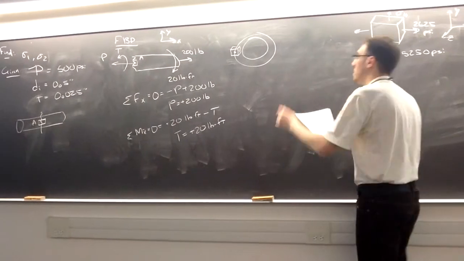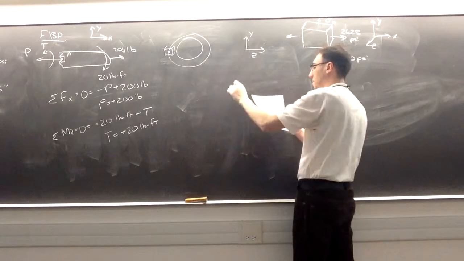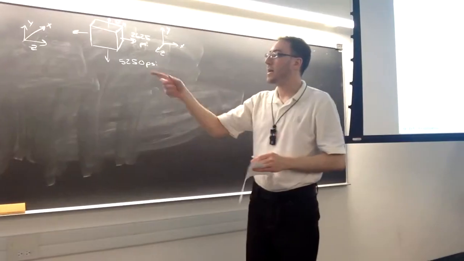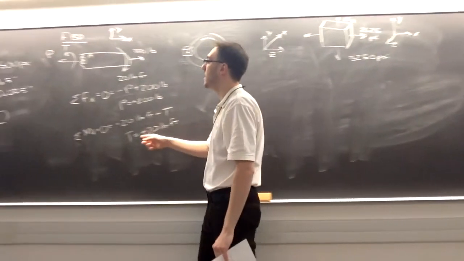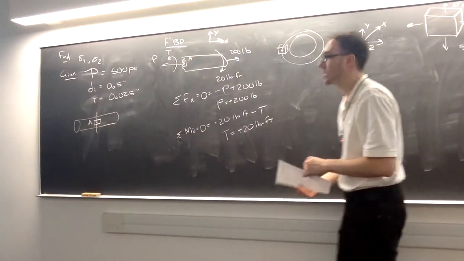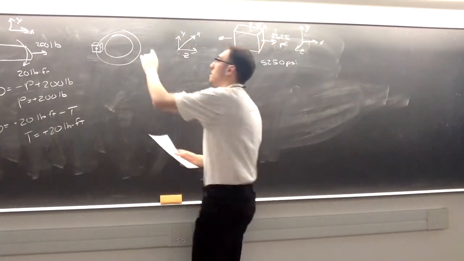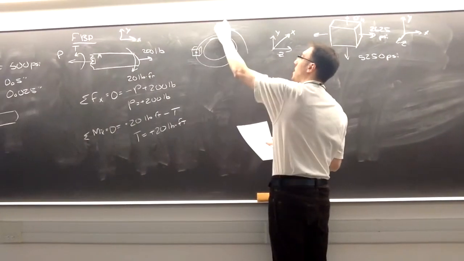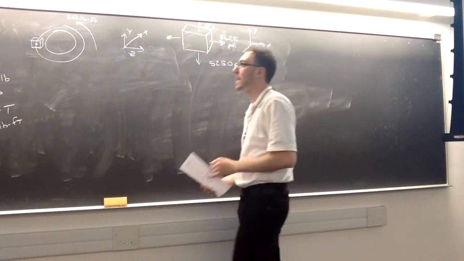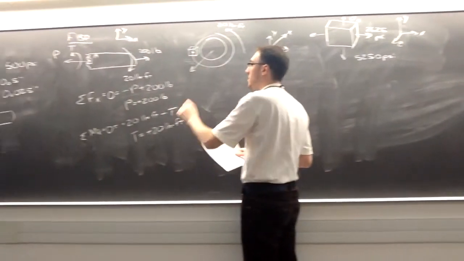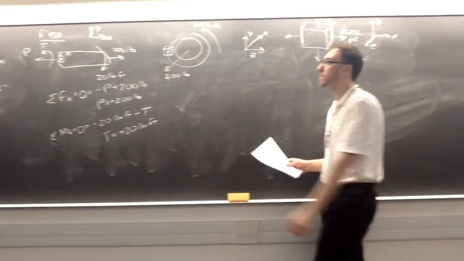In this picture, Z is right, Y is up, X is going into the page. And again, acting on this, I have my torsion, which is going to be positive around the negative x-axis. So if x is into the board, it's positive around the negative x. So my torsion is 20 pound-feet. My value of P was positive, and my assumption was it was in the negative x direction. So I have this value, 200 pounds, coming out of the paper.